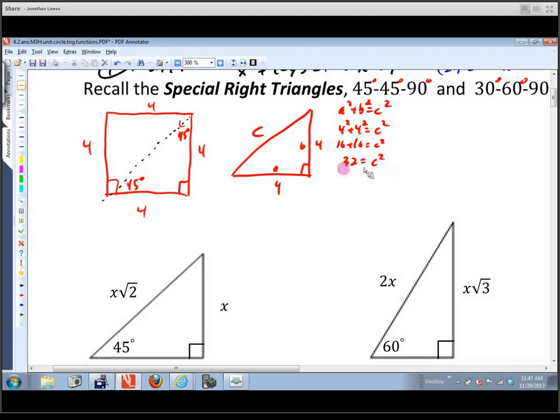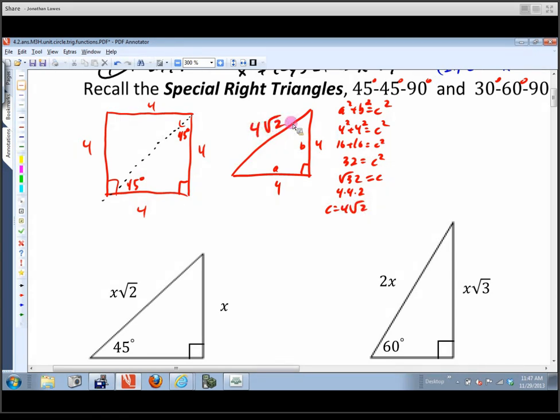So if I were to take the square root, I'd have radical 32 for c, which if I simplify that, I'll write it this way. This is 4 times 4 times 2. So there's a pair of 4's that I can take out. So that would make c equal to 4 radical 2, okay? So I'm going to replace this, and this is going to be 4 radical 2.